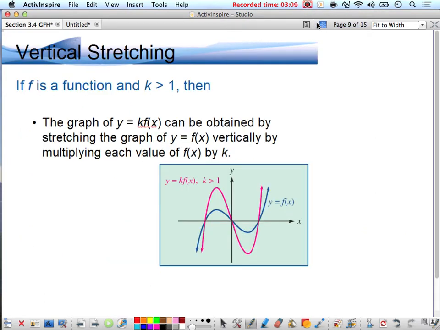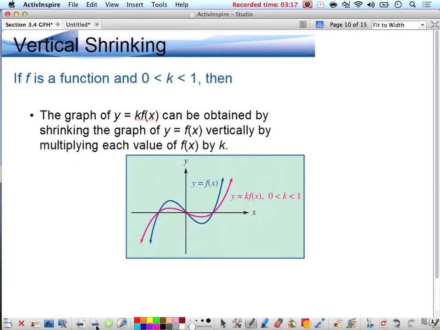So returning to our main flip chart here, it's actually a stretch. The y values will get bigger if the constant you're multiplying by is greater than 1. But you can see from this slide that these y values are actually getting smaller. If you look at the blue here, graphed in blue, if we multiply by a k that's between 0 and 1, that's a fraction less than 1, it actually drags the y values down some. It cuts them in half or cuts them in a third or something like that.